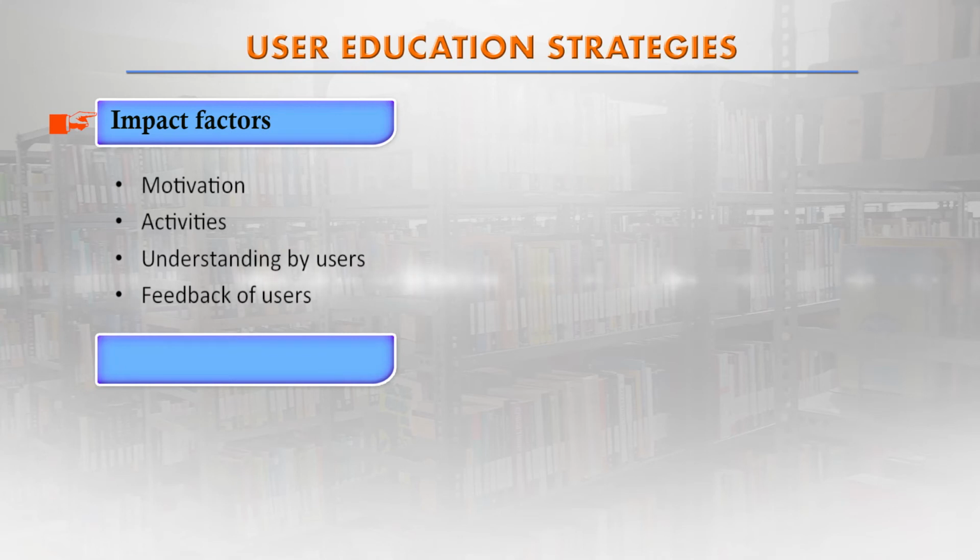Now, regarding user education strategy, there are a few impactful factors, because such education empowers users. They become motivated, they can do several types of activities with the support of library staff, and understand the value of library services and types of information resources. And of course, the library receives feedback from users so that it can modulate its programs accordingly. These are the impactful factors one has to consider while framing user education strategies.